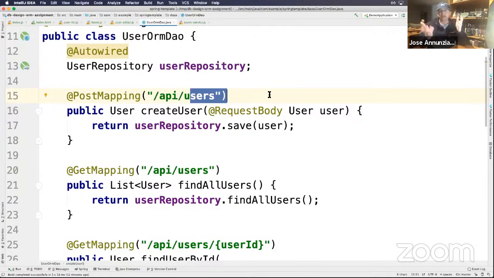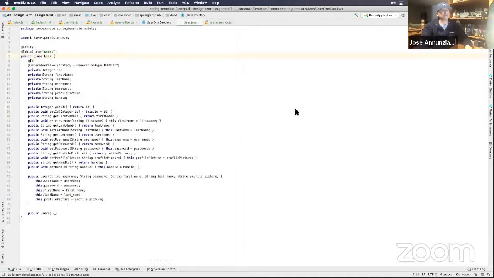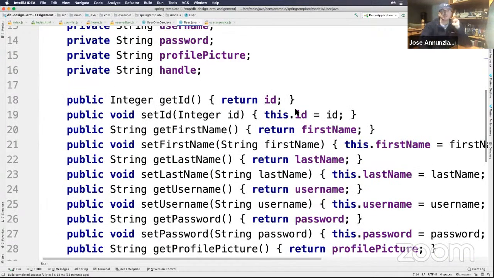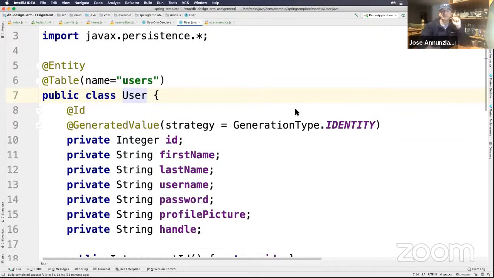So the body can contain anything, right? In our case, we know that the data these machines, these processes are sharing is encoded in a particular way. We've chosen that the format of the data going back and forth is JSON. And we know that the format of that JSON matches very nicely with the data model of this user here, that we have first names and last names and whatnot. So basically what we're going to be doing is sending across JSON data that has fields called first name and last name and username, and we can map that JSON to this Java data model.